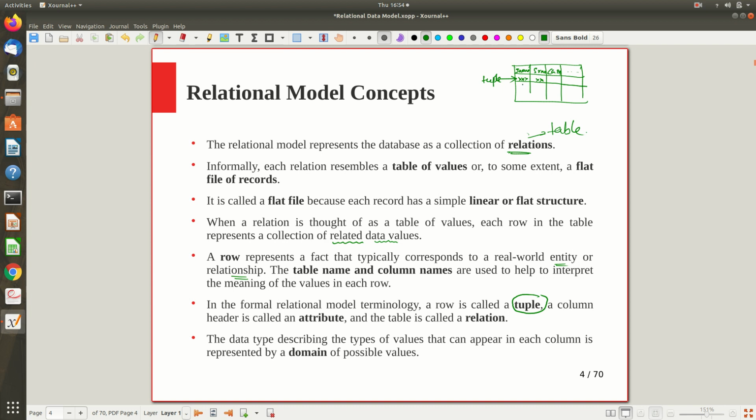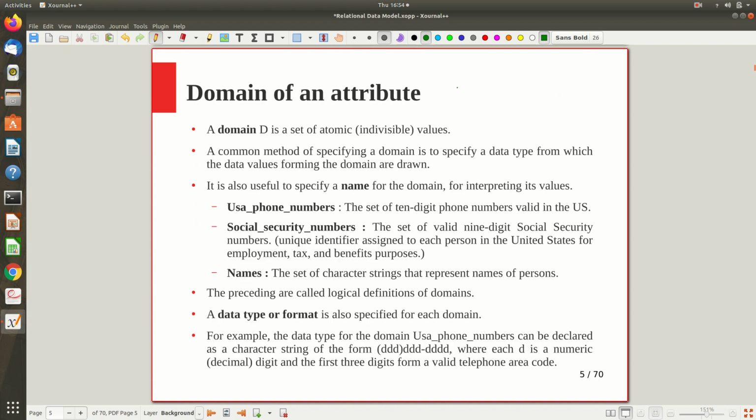Now the column headers, like the student name or the student roll number, are nothing but the attributes. If you are looking at an entity, these are all the entity attributes. Now they become the column headers of the relation. And the table as a whole will have a name also, say let me call it the student table. The whole table is also called a relation. And the next term has the same meaning as the meaning you are giving in discrete mathematics: domain of an attribute.